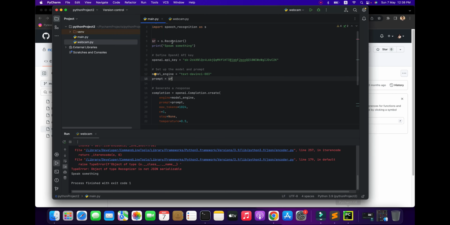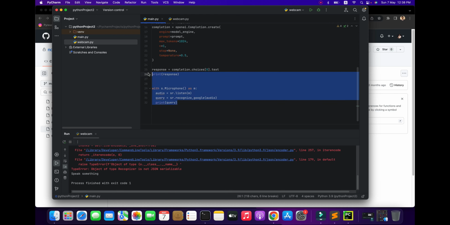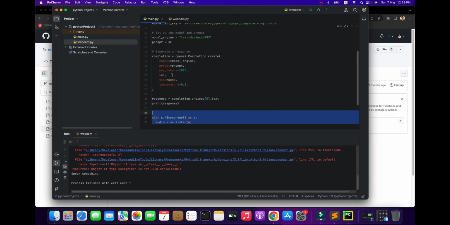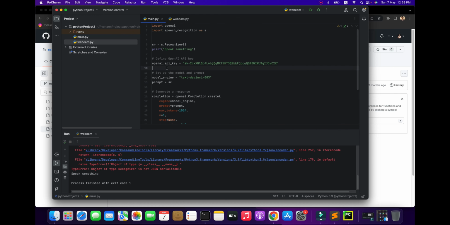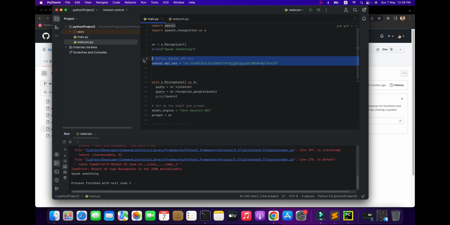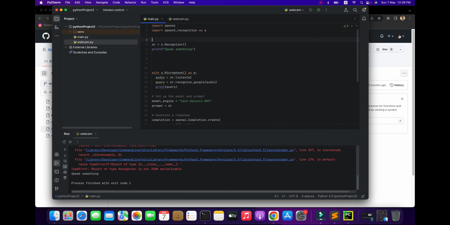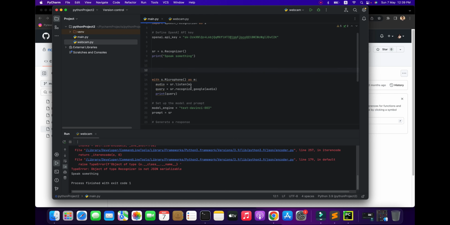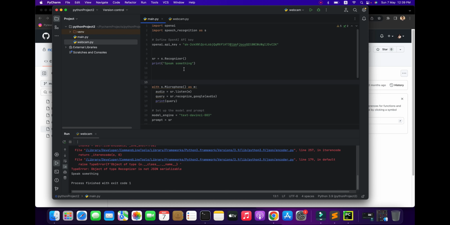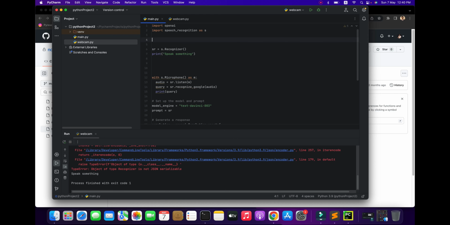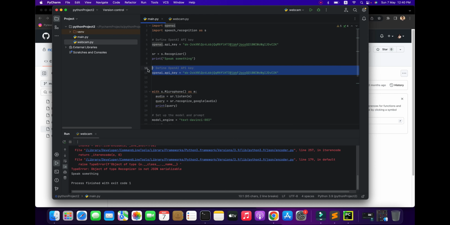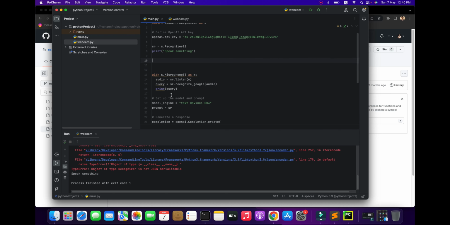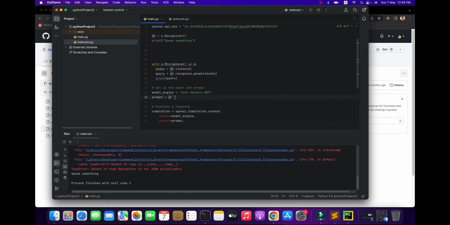Okay, I will mention the algorithm here. The OpenAI API will respond first, then the speech recognition response. So you can see we mentioned the SR and the API. Here we are creating one logic.